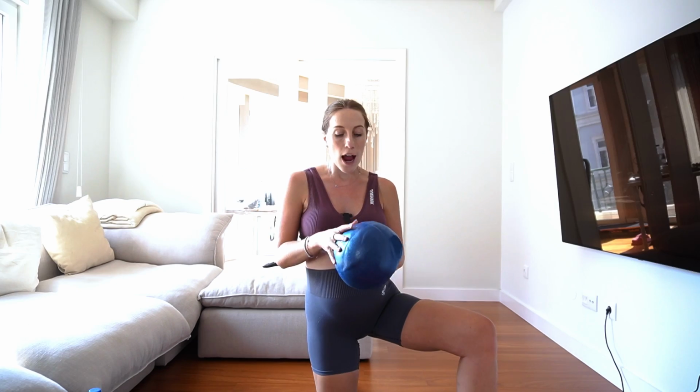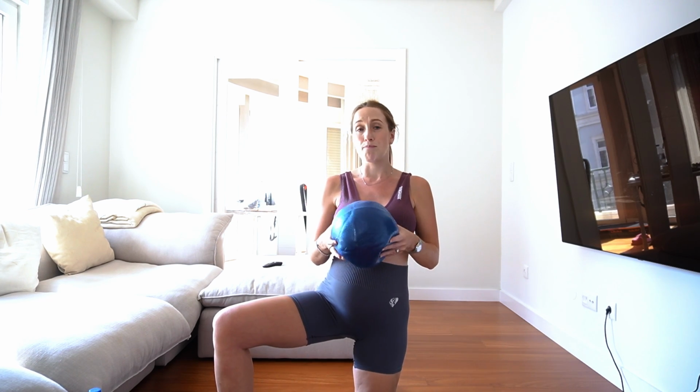So I would say if you really like to challenge yourself, you like Pilates or yoga, barre even, I would definitely suggest getting this, and it's just a great way to really work that core deeper while challenging your body in other areas. And again, it's a really nice small piece of equipment. You're still using your body weight primarily, and yeah, it's just a great piece of equipment.